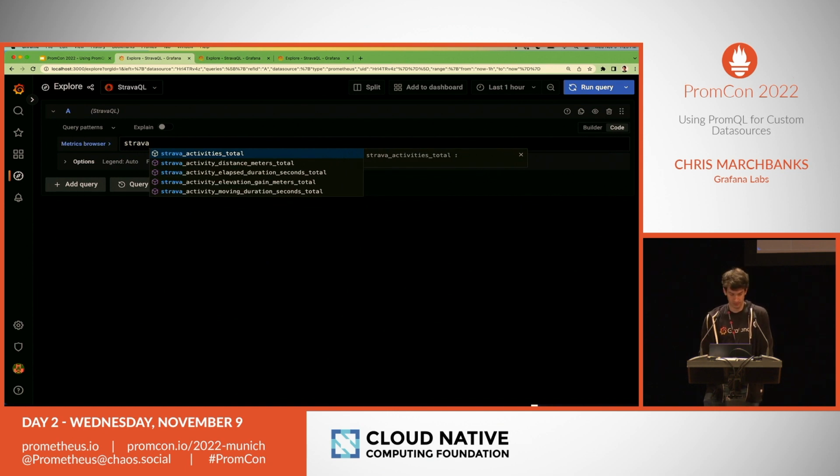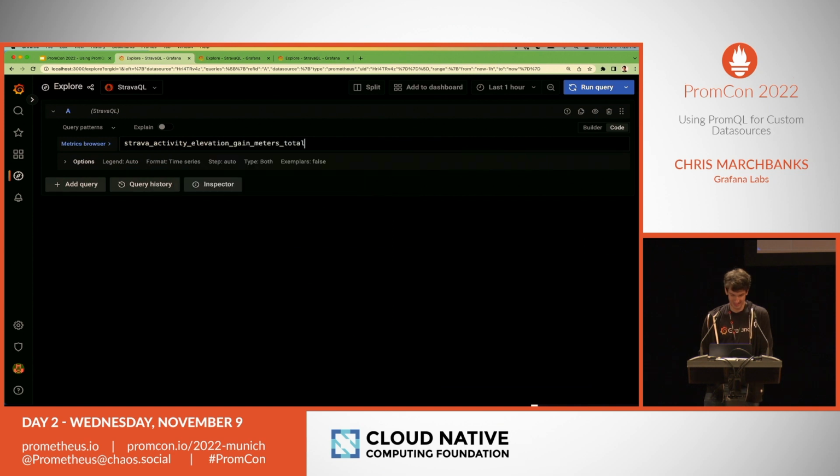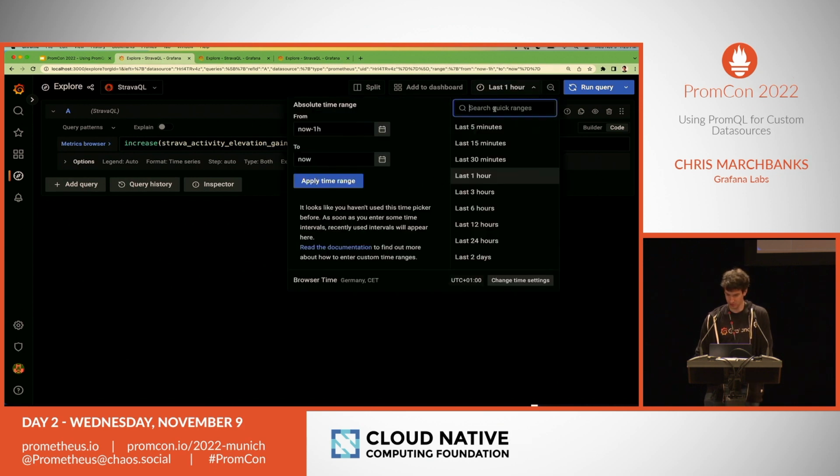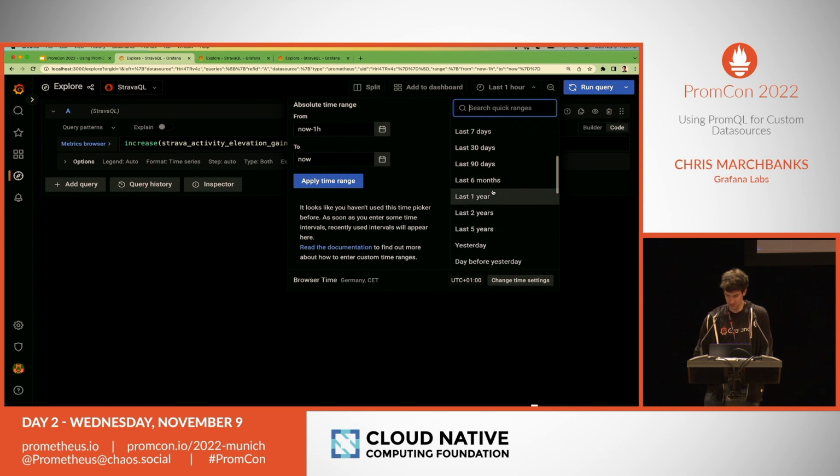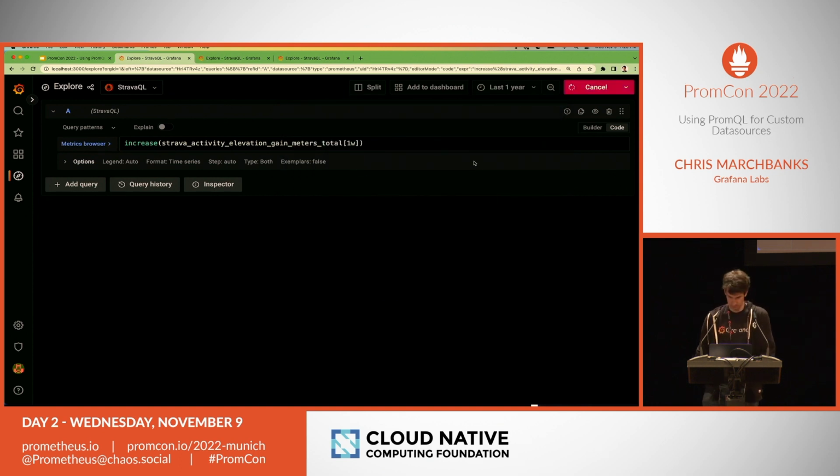So here's a few of them. Let's take a look at Strava elevation gain meters total, so how much elevation I'm climbing. And let's look at that across just a week. So how much elevation am I climbing in a week over the last year? Cool.